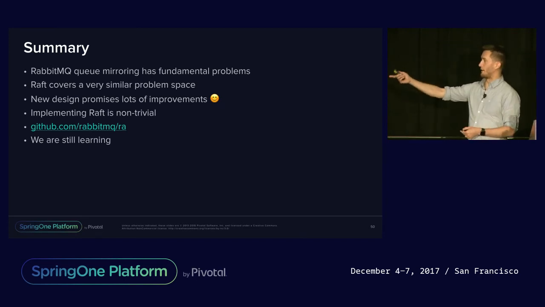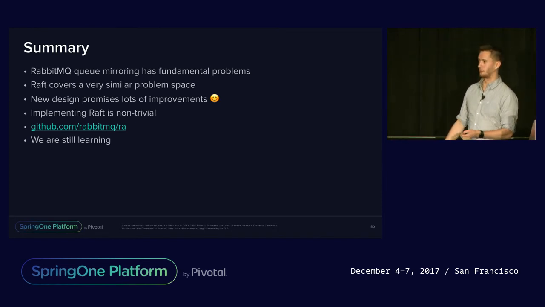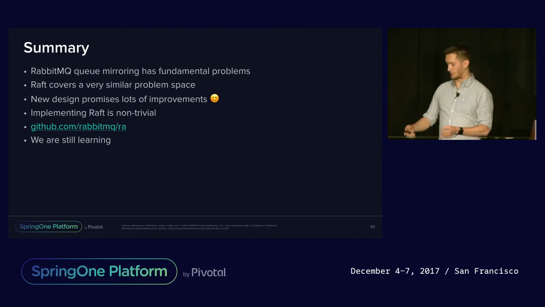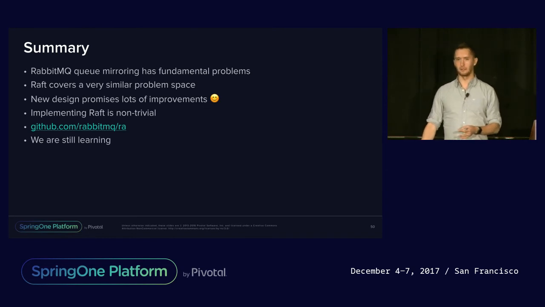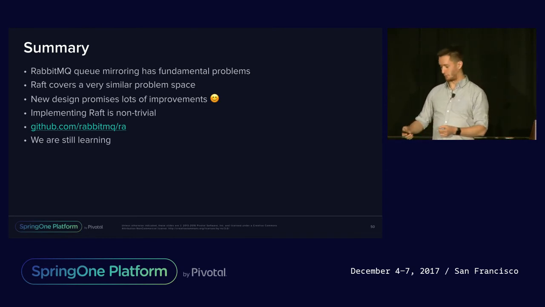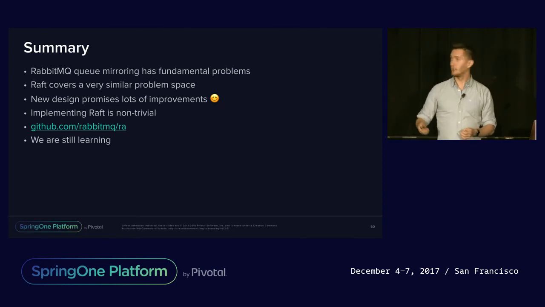So yeah, our Raft implementation will be open source soon, and we are still learning about what it takes to implement it and where to adopt it. But like I said, we can adopt it incrementally, which is very good, meaning we won't have to wait till the 4.0 Big Bang release. Some of the improvements, especially around plugins, can be shipped earlier, which is great.